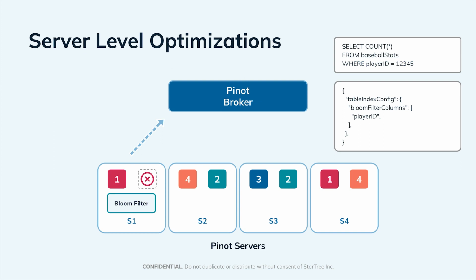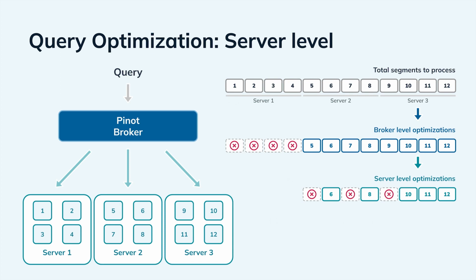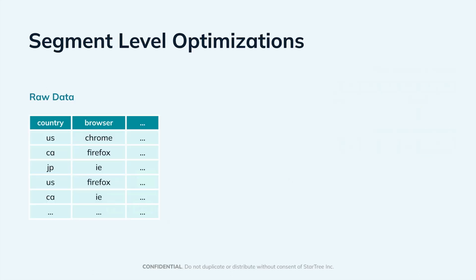So in this case, without looking at the data, we still haven't touched the data so far, we can eliminate segment 3 and just focus on segment 1. So this further cuts down the number of segments you need to process for answering the query. All right, so at this point, we now need to do the segment processing. We can't obviously avoid the hard work. So let's see what happens within a segment.